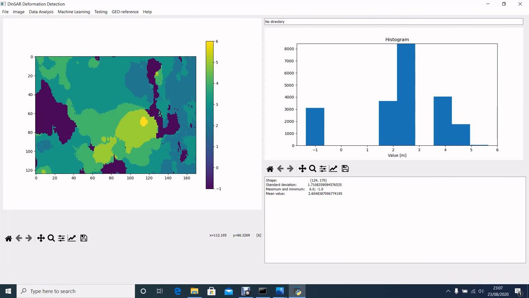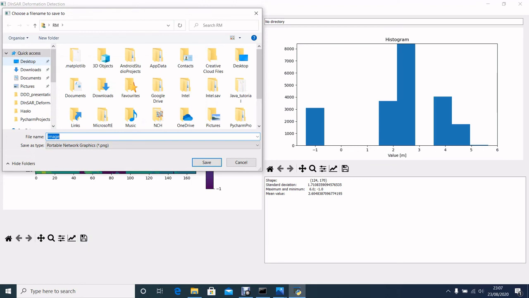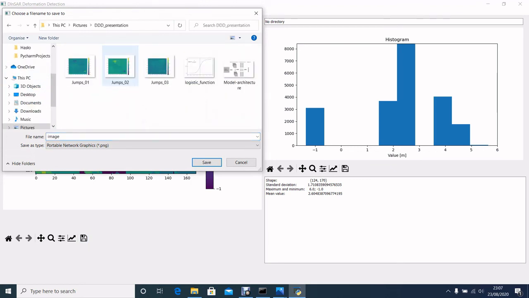So this is the predicted image. To compare it with the actual class image, let's save it. Let's, for example, type here predict image.